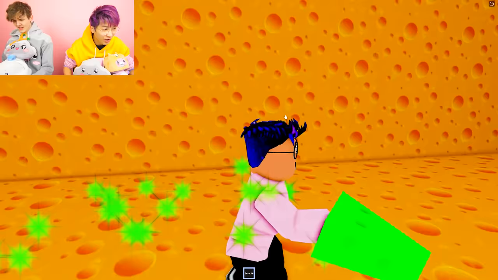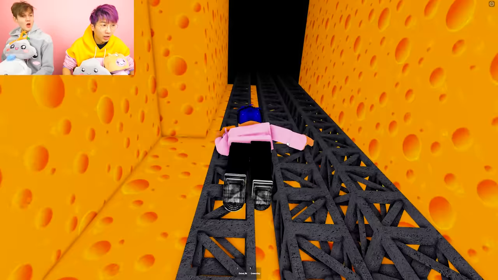You've had any cheese? I've gotten 2 so far. Oh, I found another one. I got 3. So we got to find all 9 cheeses. I found the green key. No way. Wait, it's like a second floor. Wait, what?